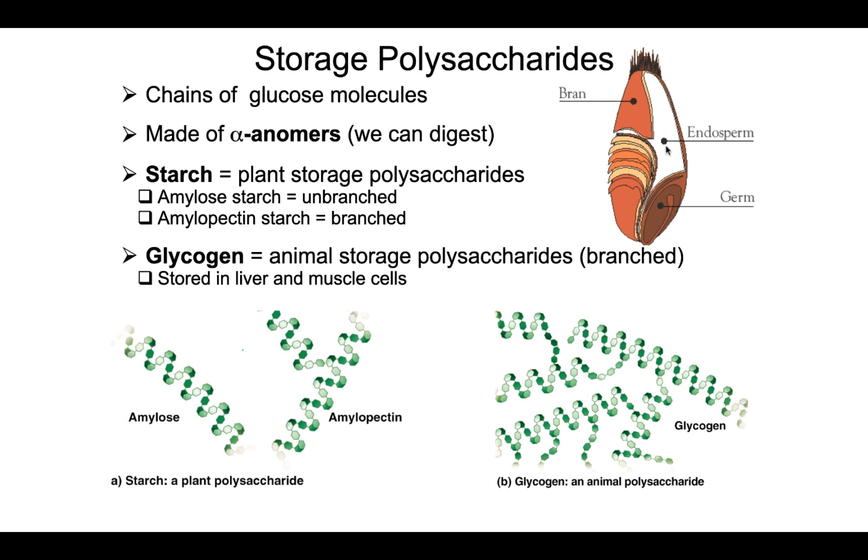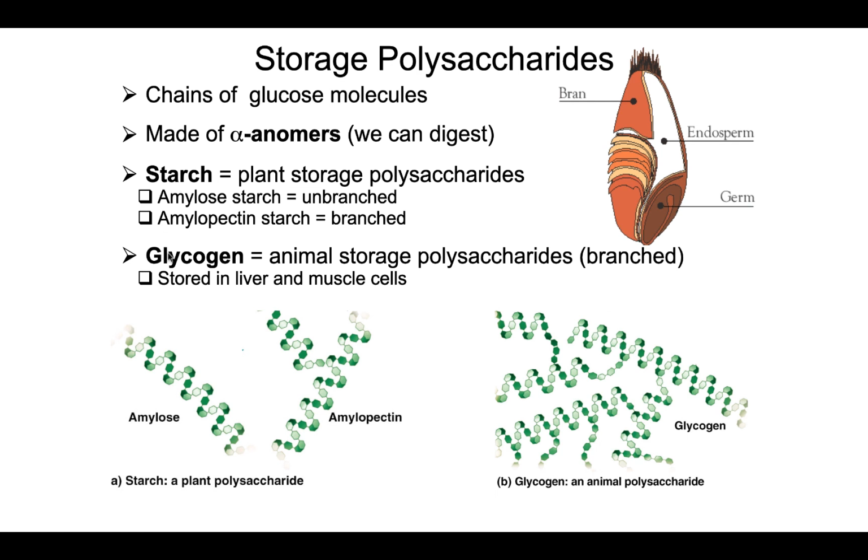The starch that you find is here in the endosperm of a grain of wheat. So we have the bran, that's going to be the protective layer. We've got the germ, there's the little baby plant. And then we have the endosperm that is primarily starch. And it's a fuel source for this growing little baby before it develops the ability to perform photosynthesis. But what we do is we grab all these wheat kernels, we get rid of that germ, we get rid of that bran, and we grind up that endosperm, and lo and behold, we've got flour. So flour is pretty much 100% starch.